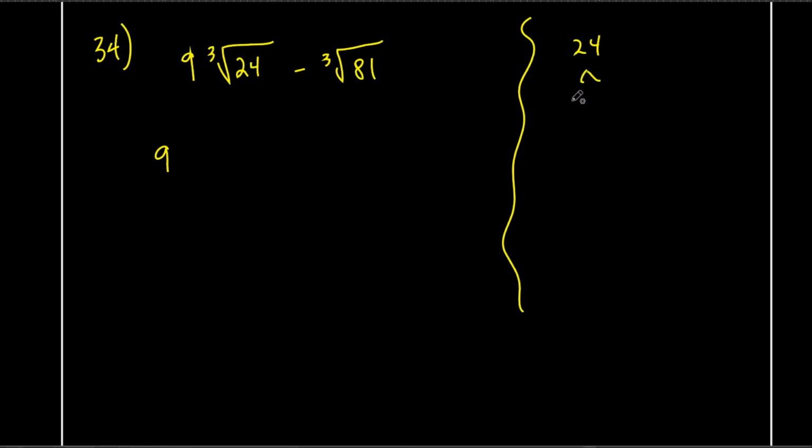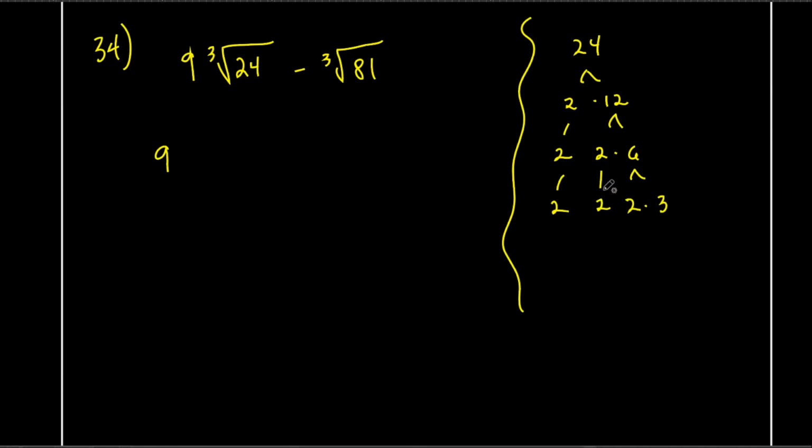Let's say that you didn't even know it was 8 times 3. Let's say the first thing that popped in your head was 2 times 12. Okay? So let's break down 12. That 2 stays there. What is that? That's 2 times 6, isn't it? Let's keep that. And let's break this down. And what's that? That's 2 times 3. So if you got a number that you can't just do in your head, this is probably the process that you want to go through.